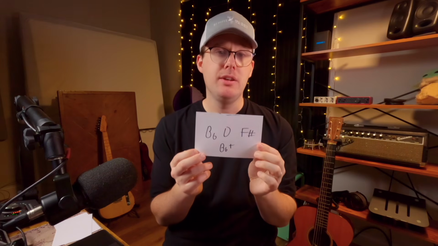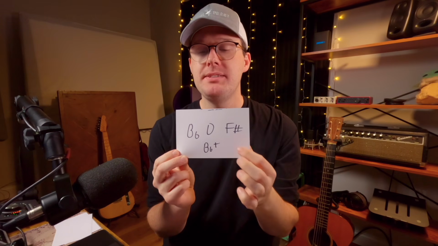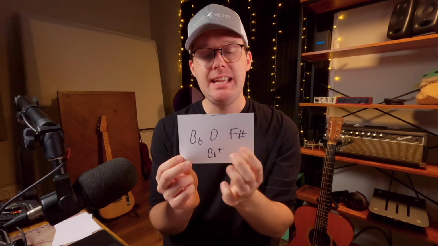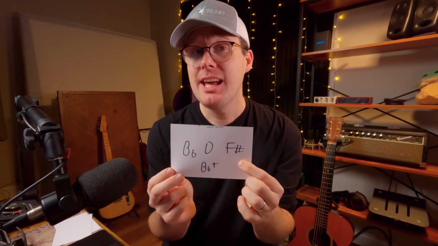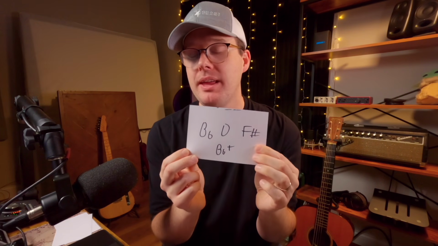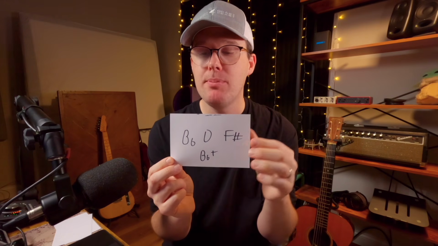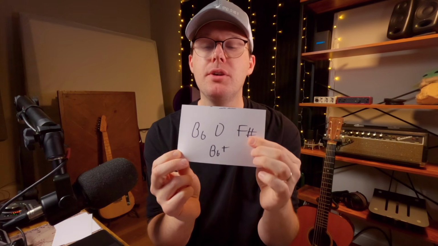Now, with these augmented chords, with music, you can do absolutely anything you want, but we're looking for what this leading tone is taking us toward. A good rule of thumb is that if we have B flat, D, and then we've altered this 5th note, so we have the F sharp, that F sharp is really close to G. So if we're in the key of F major and I play a B flat augmented chord, where am I going to go? Most likely I could go up to the G minor, which is a half step away. In the key of F major, G is going to be a G minor chord. I could look to go to a G minor chord.